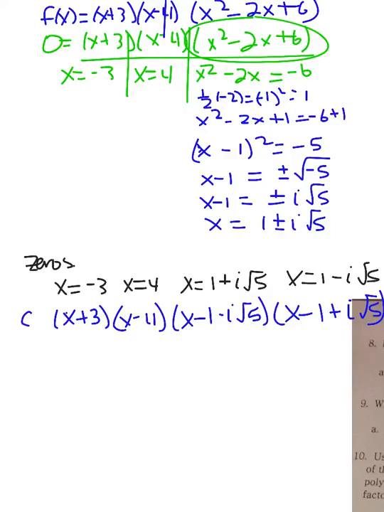Okay, so if it says to write as a function of linear factors, then you would have to write f of x. If it says write it as a function of linear factors, so put f of x equals. Sorry, I can't fit it in there. So put in here f of x equals.